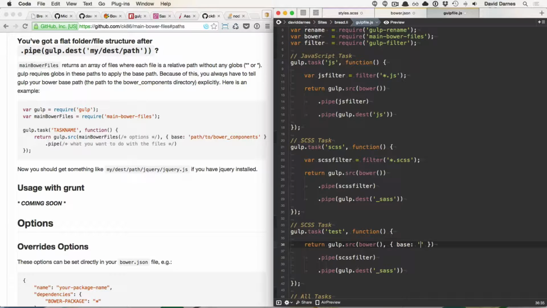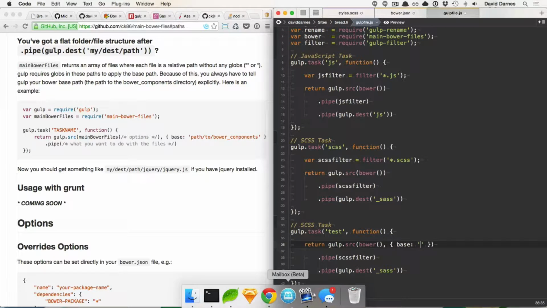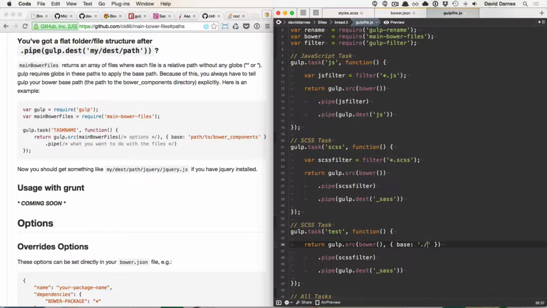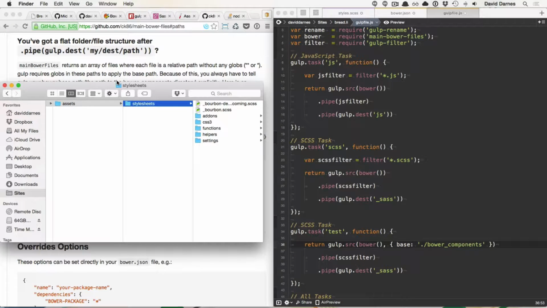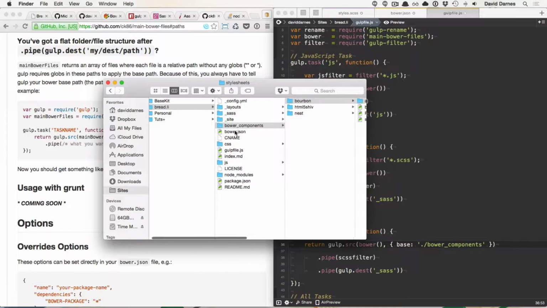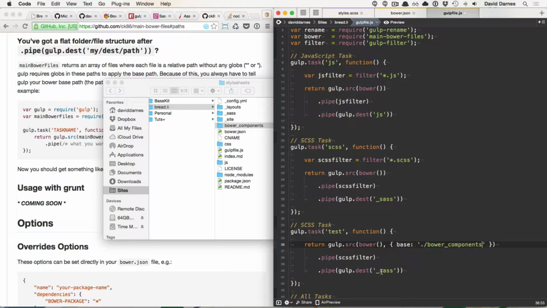Colon, single quotes, path to Bower components. So dot, and dot is the root. Bower_components, sorry, which is right. And the destination is SASS, but we can always put test. So we can send it to test and see what it does.